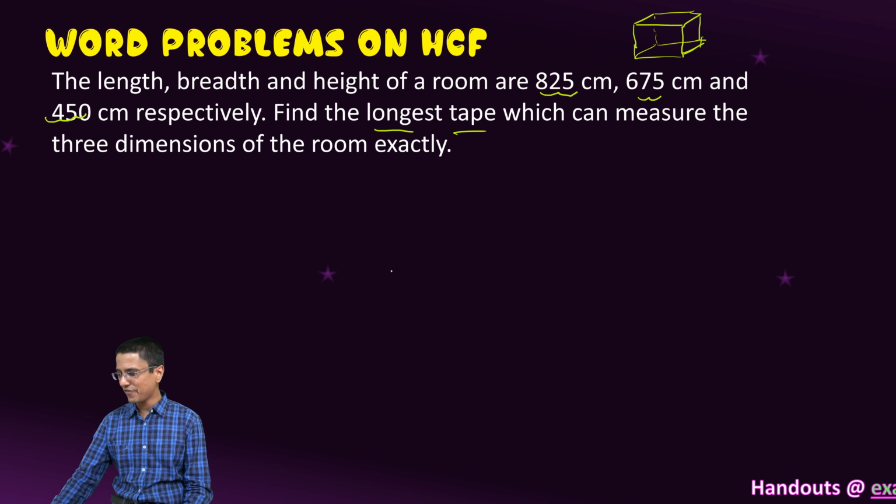And of course at this point we can see that these numbers are all divisible by 3, and from there we will realize that we will have to stop. We cannot go any further, because this is 11, so we'll have to just stop. These two don't have 11 as a factor, so there is no number which can divide all three. So from here we know that our HCF, or the length of the largest tape, is of course 5 into 5 into 3, which is equal to 75. So not very difficult at all, very simple, provided our concepts are clear and we are applying them very carefully.